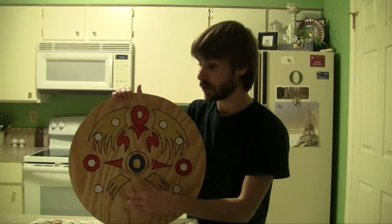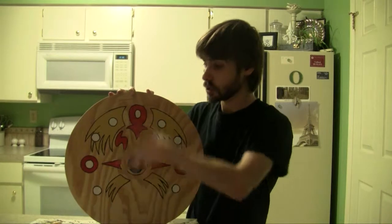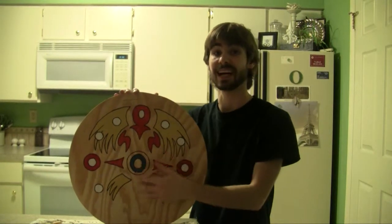So hopefully I'll be able to get all that done tomorrow, and I'll be done with the symbols, and then I can do the shades of blue in the background and be done with the face entirely.